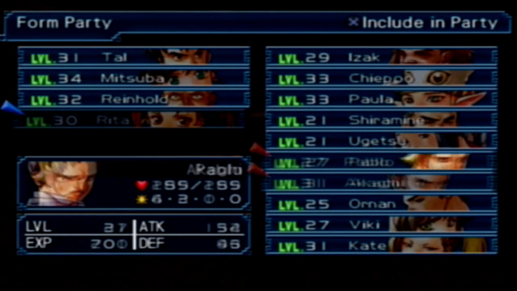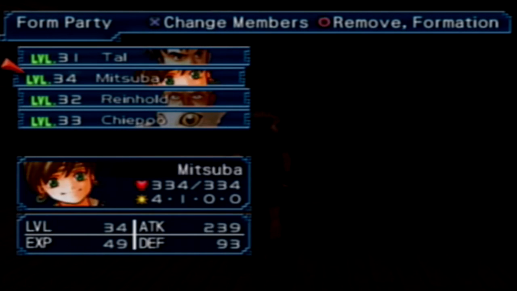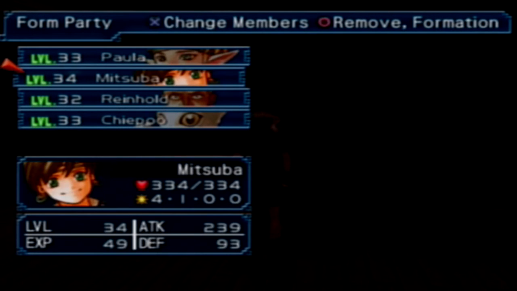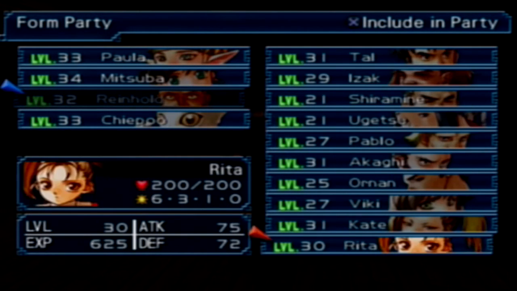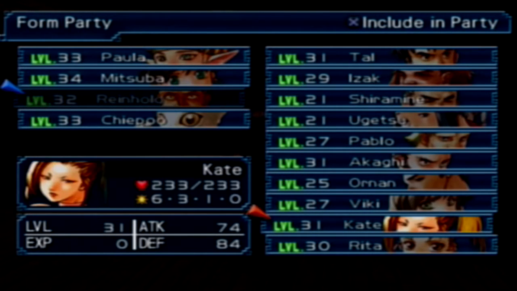And party two, I don't care for Rita too much. Let's put Chipu in there. Tall, he's okay. I don't like Tall that much, though. I think I'd rather have Paula in there over him. Mitsuba I like. Reinhold's okay. Do I like somebody better than him right now? Not really. Vicky's probably a pretty good magic user. I could probably have two pretty good magic users in my party with Vicky and Jean at the same time.